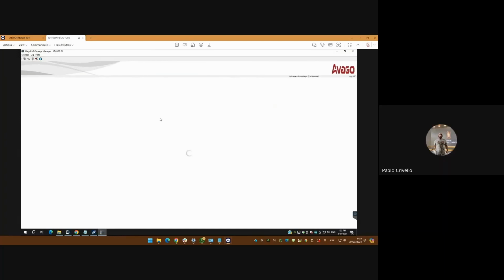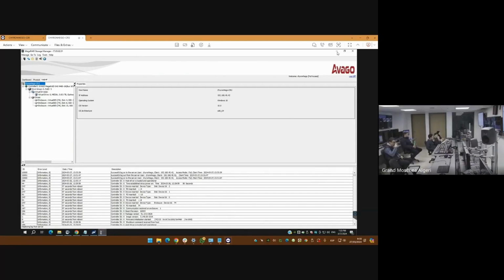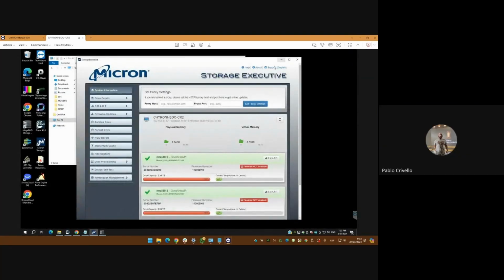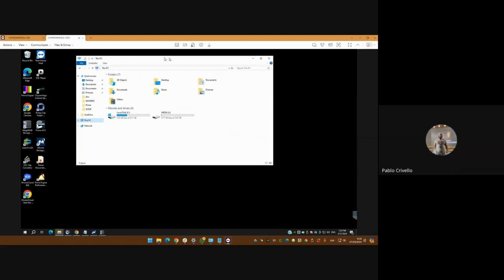So it will show you here that you have an issue on the sector, or if you want to fix it on the Mega Raid. And whenever you fix it, it will prompt you with an information, the corresponding warning on the corresponding drive that has issues. So after that, you will be able to launch your iDrive, but what we recommend is to wait for us to send you over a new drive so we can replace it, since it's not that you're not going to have any kind of issues.